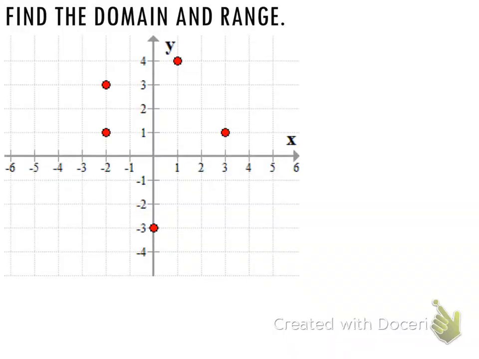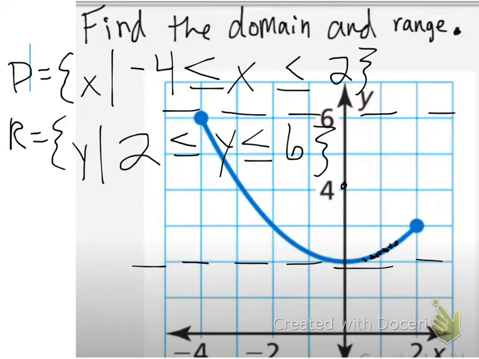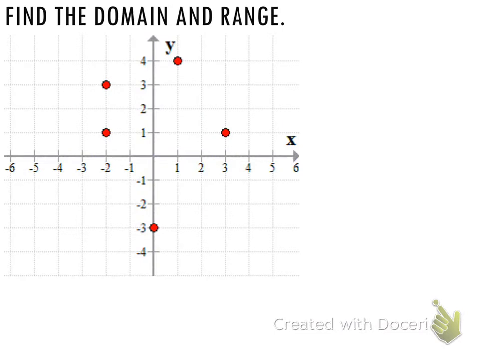Another example. This is what we are used to seeing from our relations, correct? Just a graph with a bunch of points. Do I have an infinite number of x values and an infinite number of y values here? No, because I don't have any lines or curves connecting my points. On these, I have infinite numbers because everywhere on that line represents an ordered pair. Everywhere on this curve represents an ordered pair. Here, they're not connected, so I just have a set number of x values and a set number of y values.